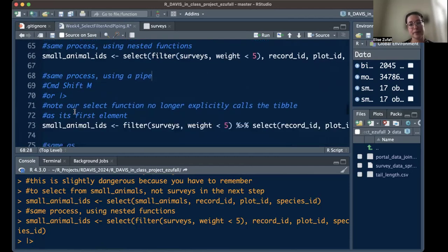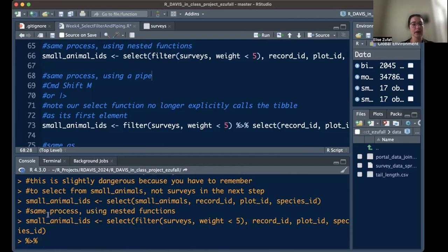But a lot of people are more familiar with the tidyverse version of the pipe, which looks like percent greater than percent. So we're going to use that in this class, but note that they are equivalent. So you can use whichever you prefer. But you'll be able to read our code a little bit better if you follow along.